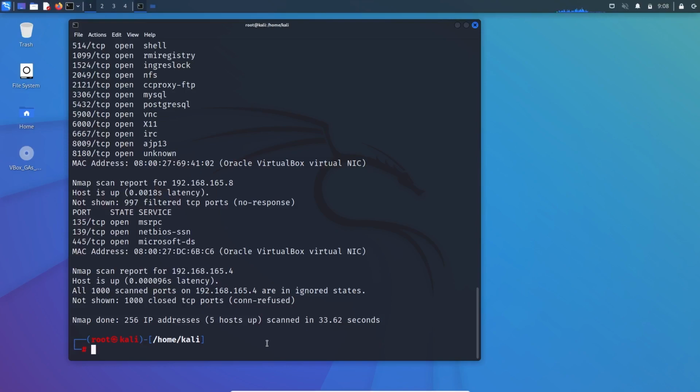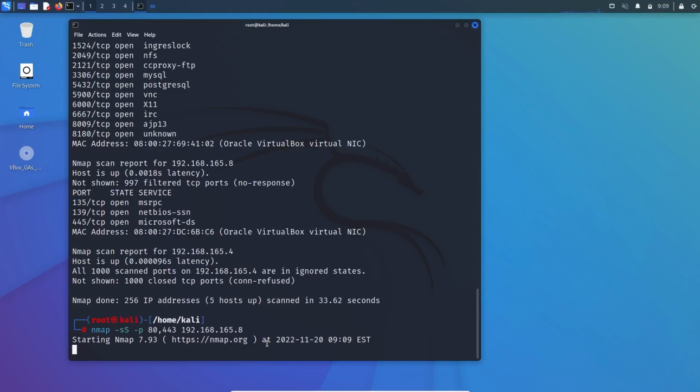So now we have to be a bit more specific, because scanning with -sT can be noisy. In an environment where you are conducting pen testing, you need to inform the network or the network users that you are conducting pen testing, and Windows systems can detect it. Of course, so for that you may need some more time. There is a command for that, nmap -sS, with small s and capital S, followed by, let's say I want to be specific now, so let's mention the port, which is -p 80, and let's check it on the Windows Server.